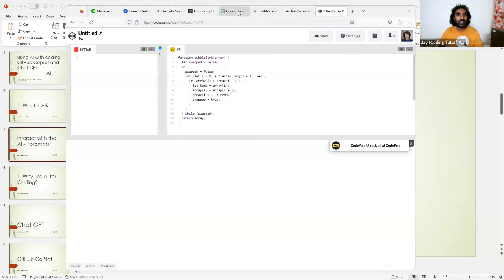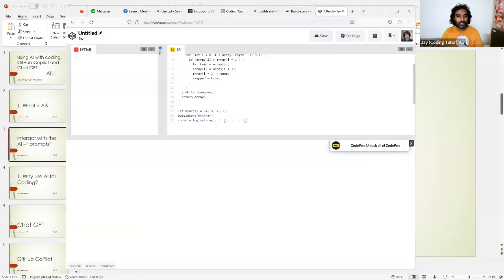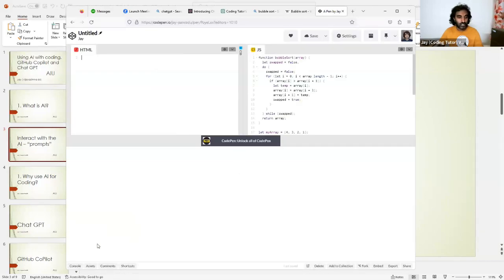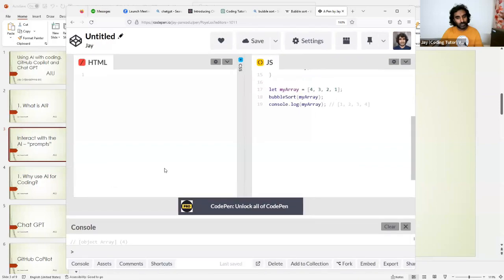And then I'm going to go over here, copy this and paste it. I'm going to hit save. Okay, there you go. And then if I check the console, I can see here, let me see if I can get, there you go. I don't know if you guys can see, let me try to zoom in. Yeah, there you go.